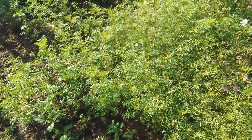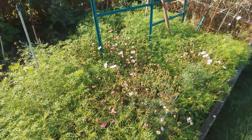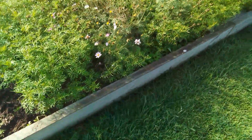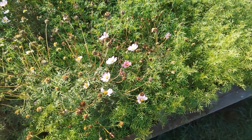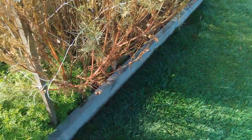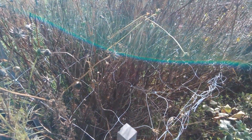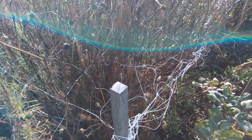This is what happens when you grow cosmos — you end up with thousands of them. I'll pull most of them out later, millions of seeds. I'll keep a few in this patch. These are finished now but there are already babies coming up. I'll keep a few and let them grow here because I've got this little bit of fencing that can keep them contained.